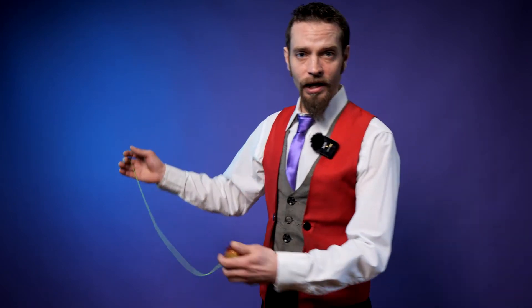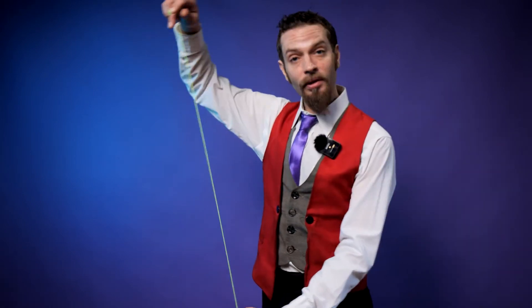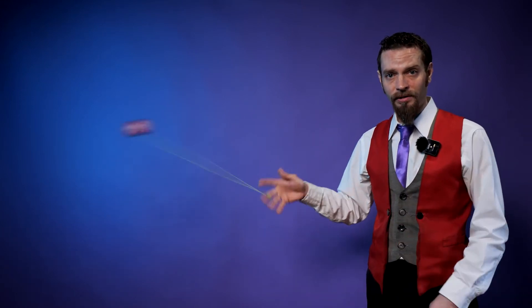You might be wondering why your string got too tight or too loose. Every time you're winding the string away from you, you're tightening the string. If you're winding towards you, you're loosening. There are other things that affect it, like doing loops. Every time I do an inside loop, you can notice that the yoyo actually changes sides. That's because it's loosening the string half a twist. If I do an outside loop, it will be tightening the string. It's good to be mindful of your string tension.